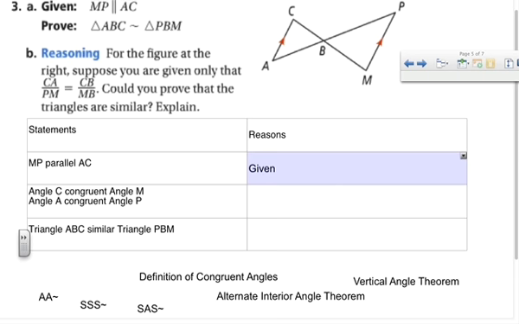All right, so, of course, I know where I start my proof. I start it with my given. Next, I look at what I'm trying to prove. I'm trying to prove that these two triangles are similar. And then I remember I have three ways of showing that triangles are similar: either angle-angle, side-side-side, or side-angle-side. What you need to realize is that side-side-side and side-angle-side both require that I know side lengths or some relationship between those sides. Do I have that in my given? No. All I have is parallel lines.